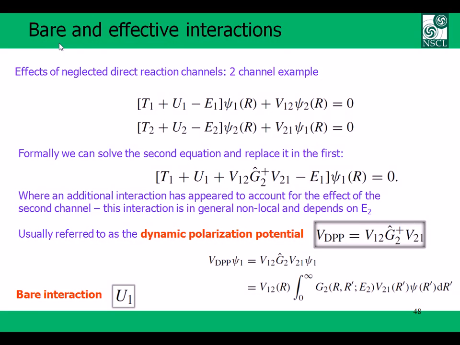Any questions? Are you ready for lunch, or should I derive some more things? In this case, the definition of the G2 is the inverse of (T2 + U2 - E2). No, I didn't define it in this slide, I should have. It's directly from the inverse of that second equation. It's that term.